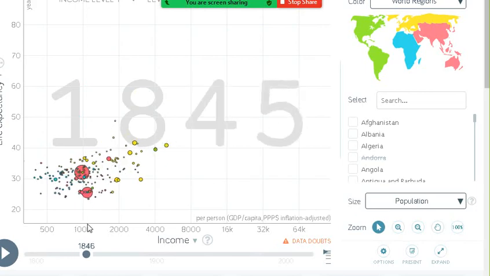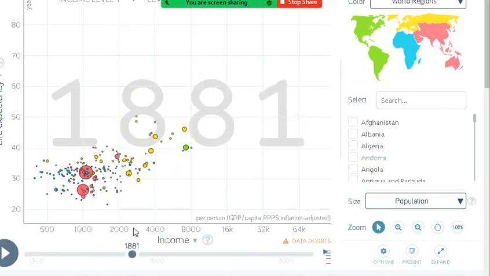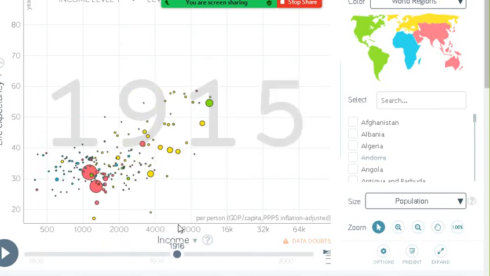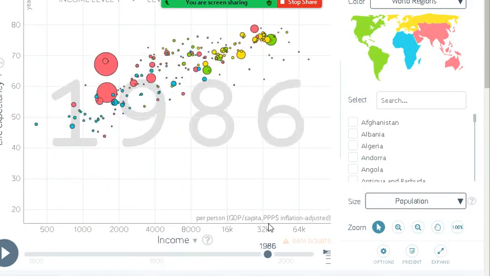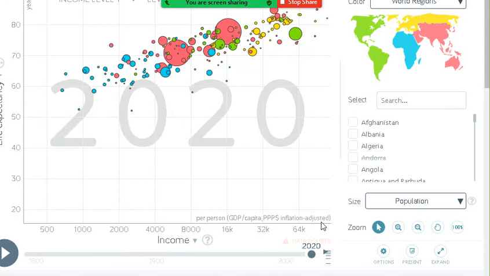And as we increase the slider and take a look at how life expectancy has changed, one of the temptations is to say that, oh, as time increases, life expectancy increases. But we know that's not true. So how do you establish a cause and effect relationship? What is it that finally says, okay, this does this? So that's what we're going to work on.